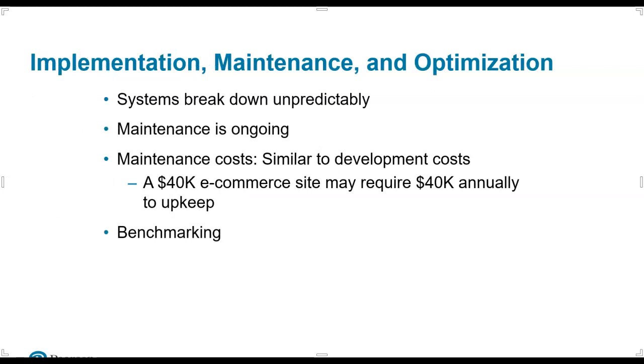So in terms of maintenance itself, by the way, I think it's a really good idea to estimate the following. Whatever it costs you to build your web presence is probably what you should budget on an annual basis to be able to keep it up. I know that sounds very conservative, but I know this, that the cost of not having the website up can be in the millions. A few years ago, Amazon had an outage, I think, for about 2 hours, and it cost millions of dollars. So again, they're operating at a different scale than most people are. But it comes down to the idea, budget what the site costs to build on an annual basis to keep it up, and you probably will be in a good spot.